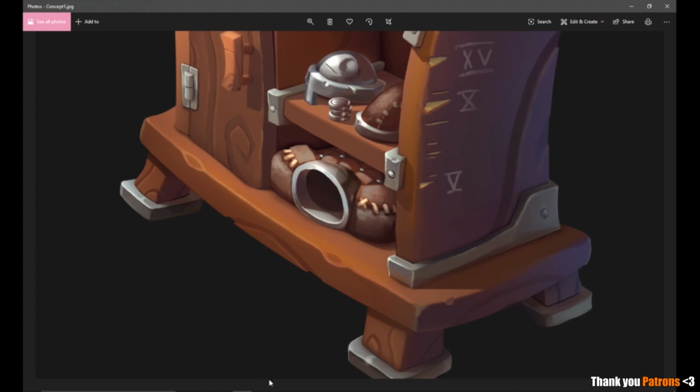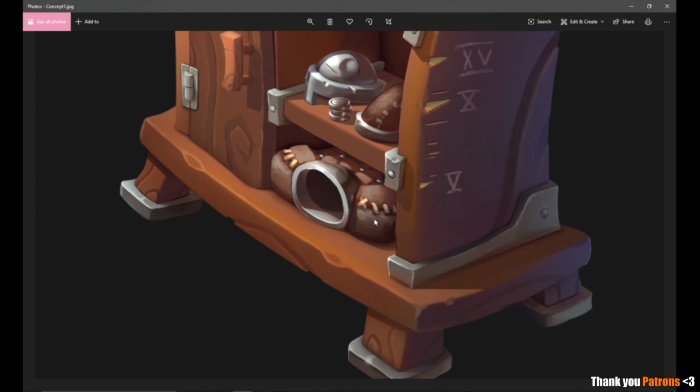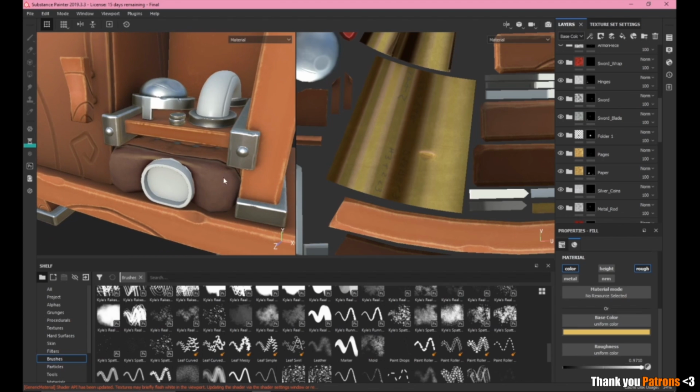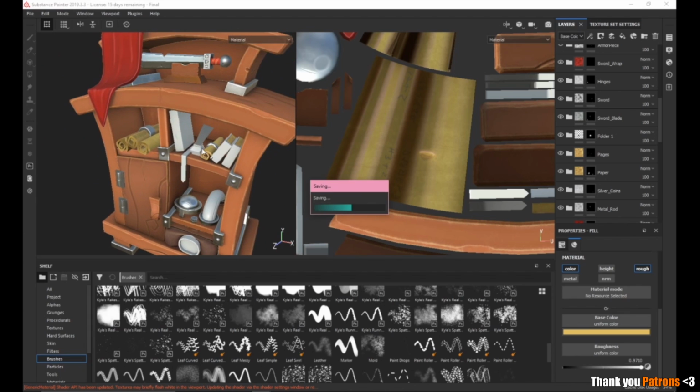But here, I wanted to make sure that I got the darker color here and the lighter colors here, as well as the silver buttons, so I was able to get those colors how I wanted them. This was honestly the material that I used for the belt, which I will be showing you how I did.